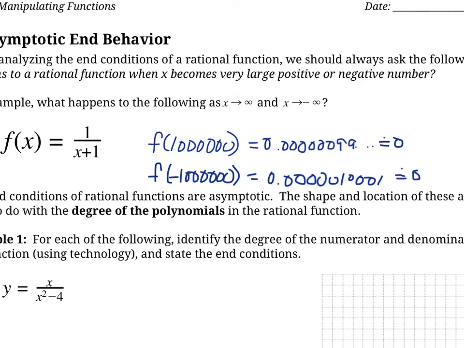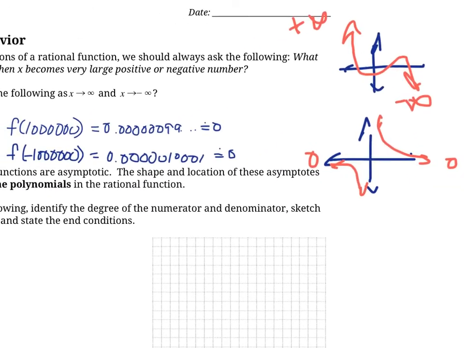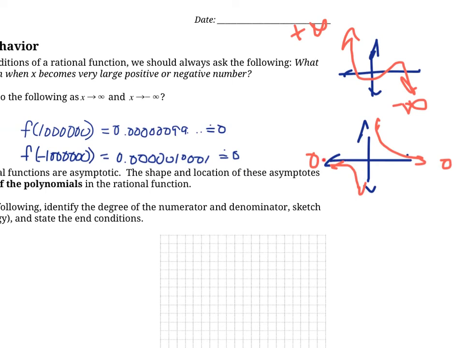Now think about what happens if I plug in a number even bigger. Not 1,000,000, let's plug in 1,000,000,000 or 1,000,000,000,000 or a quadrillion. What's going to happen to this number? Well, if you think about it, that number is just going to get closer and closer to 0, because you keep dividing by a bigger and bigger number. The more you divide by a bigger number, the closer this is going to get to 0. That's why we get this behavior when we look at an asymptotic function, where we get really, really close to 0 here and really, really close to 0 here.